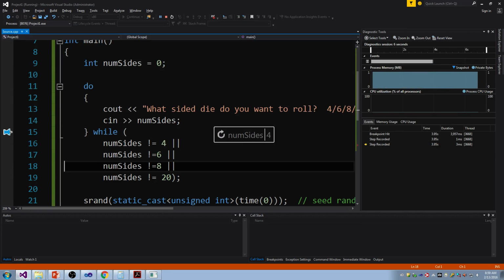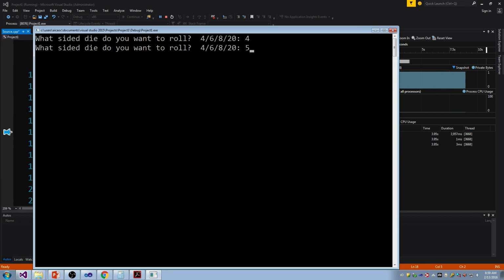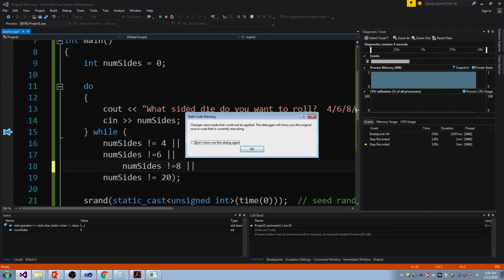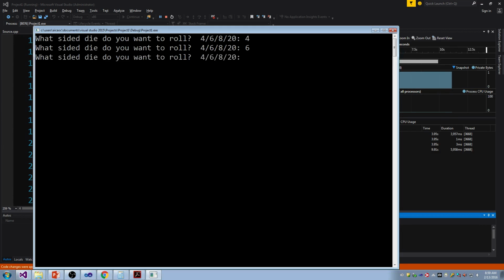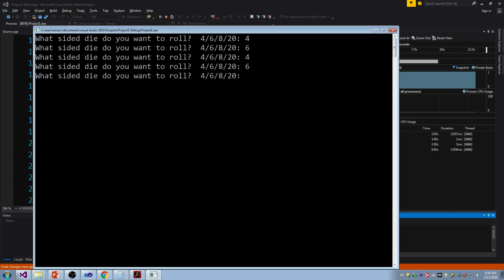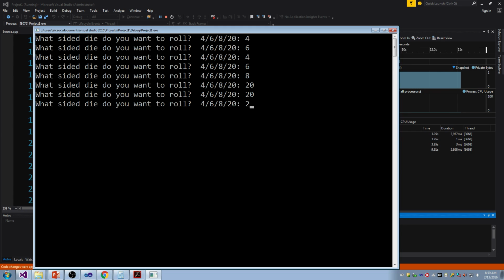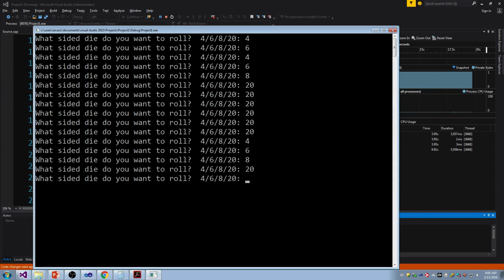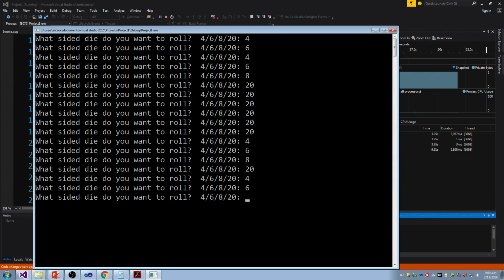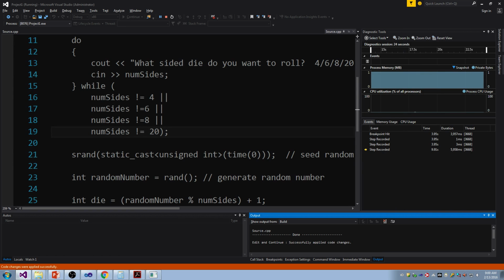I'm typing in 4, 6. Oops. Computer crash. That's fine. It's all good. Typing 4, 6, 8, 20. Why am I not breaking out of my loop? Because you put them all to not equal. No matter what, as long as you're entering one of those numbers, it's not going to work.